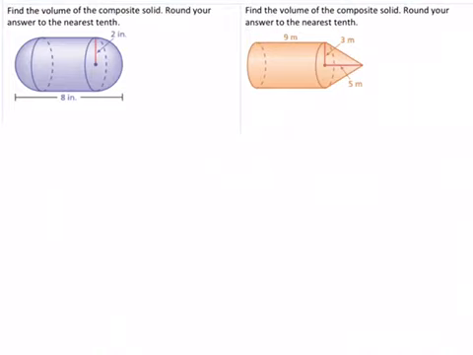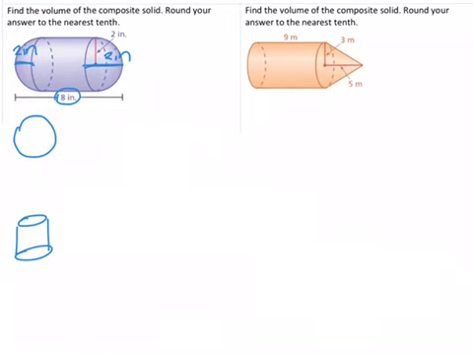Go ahead and find the composite volumes of these two figures on your own. This first one, we have two hemispheres that are actually creating one sphere. So you're going to have one sphere and a cylinder that you're going to have to find the volumes for. Then you'll add them together. A quick hint is that they're 2 inches on each side right here because they're saying the radii are 2 inches. So think about how if you take off 2 from each side, what the height of your cylinder will be. It won't be 8.